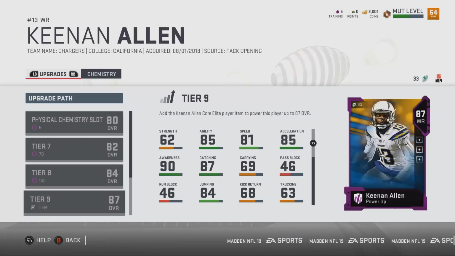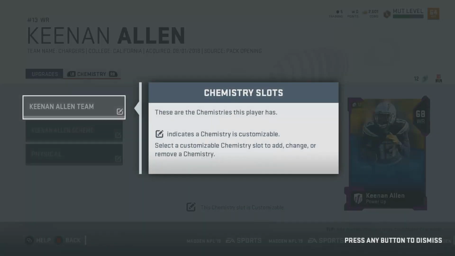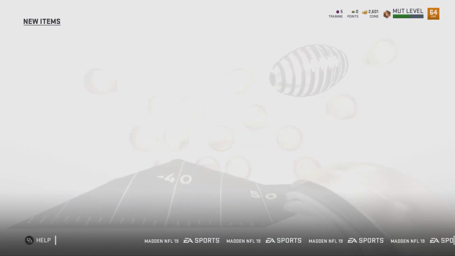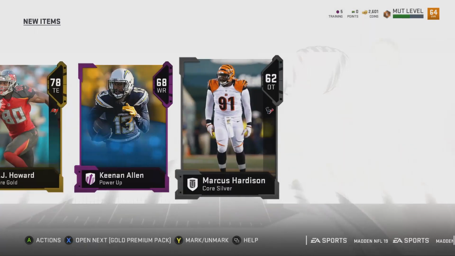See here, I think Keenan Allen's actual elite card is 87, but you can get these power-up cards using training and get them up to an 87 overall that way instead of spending coins. If that is the case, that's pretty sweet. I'm not even gonna lie.